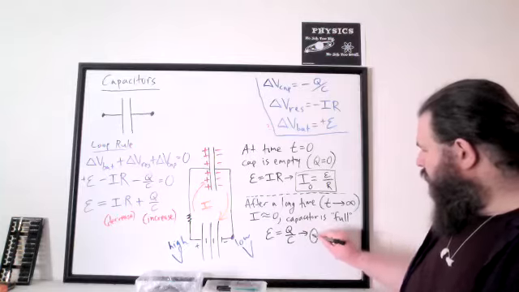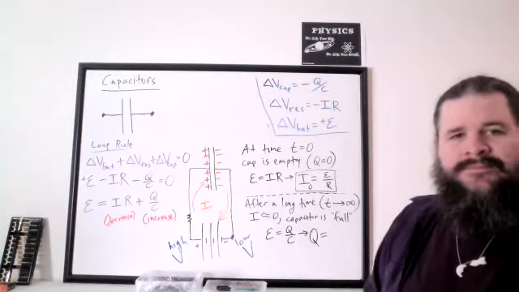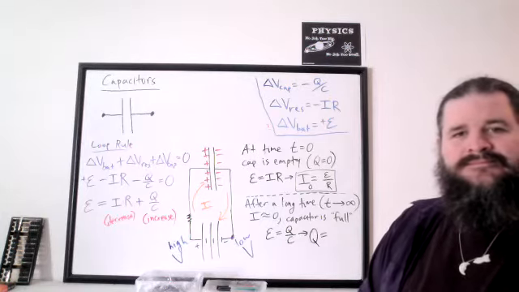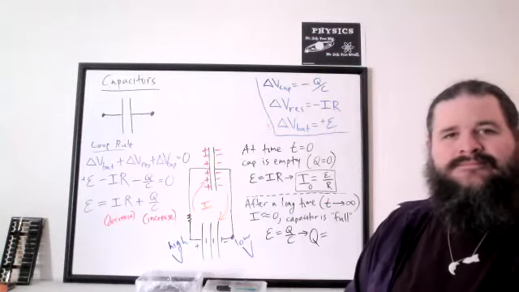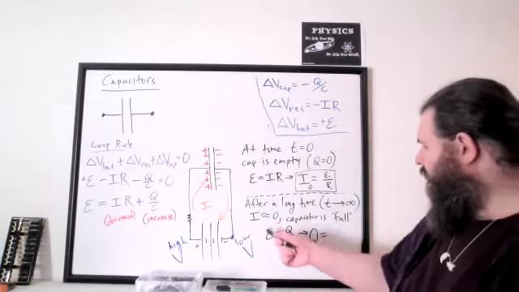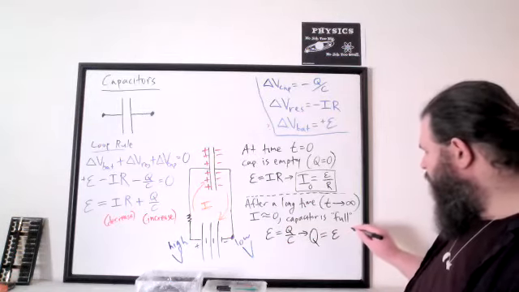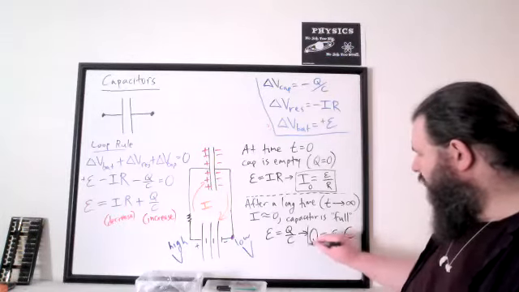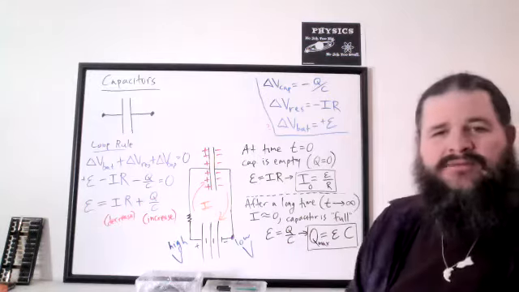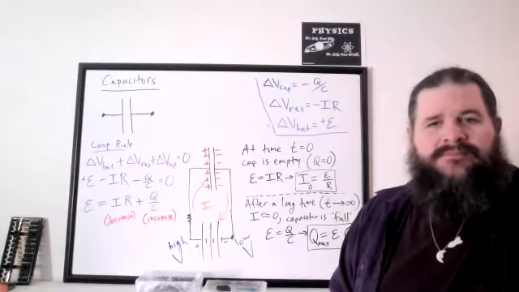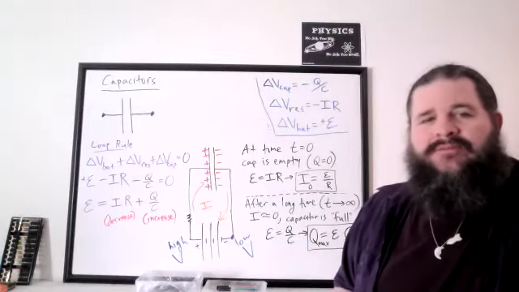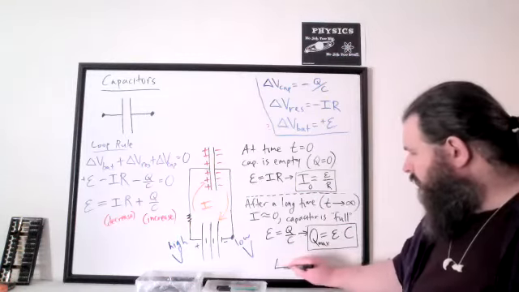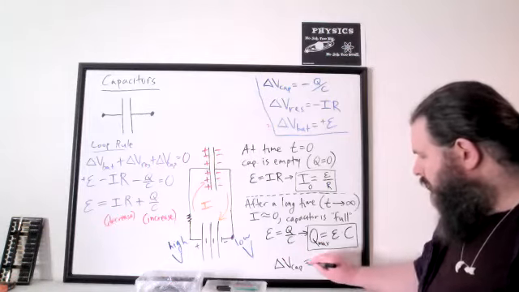And if you solve that for Q, what would you get? Yeah, epsilon times C. The voltage of the battery times the capacitance of the capacitor. And that's what we would call Q max or Q final. It's the maximum amount of charge that's going to be stored after a long time. And epsilon in this case would be the voltage that the capacitor has. The charge on the capacitor would be epsilon times C. The voltage of the capacitor would be epsilon.